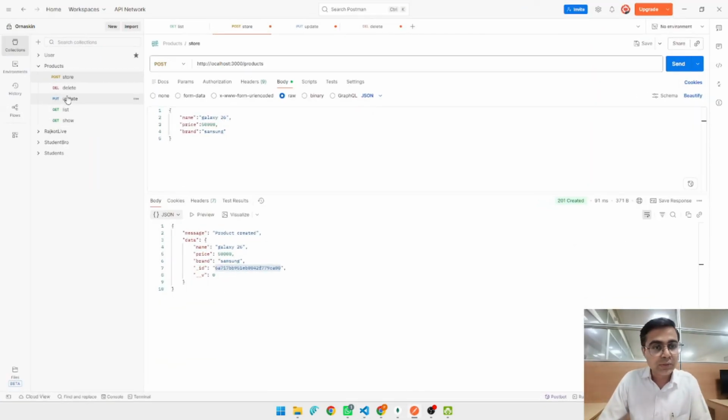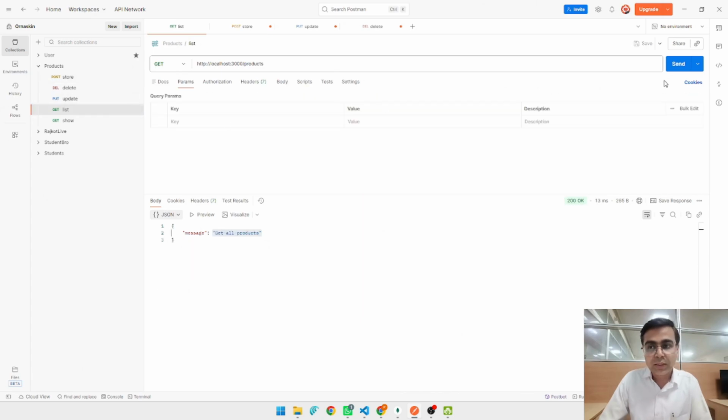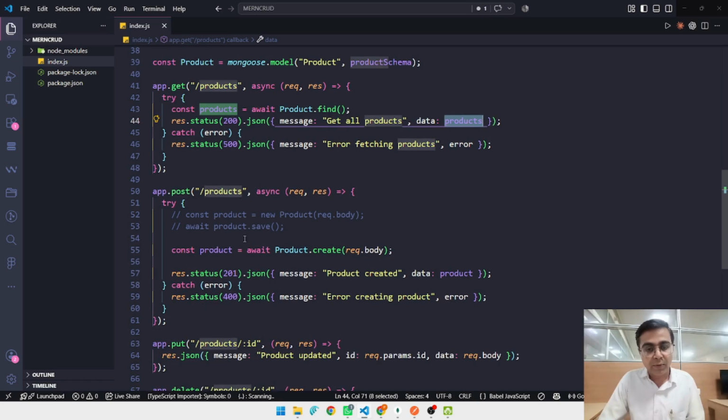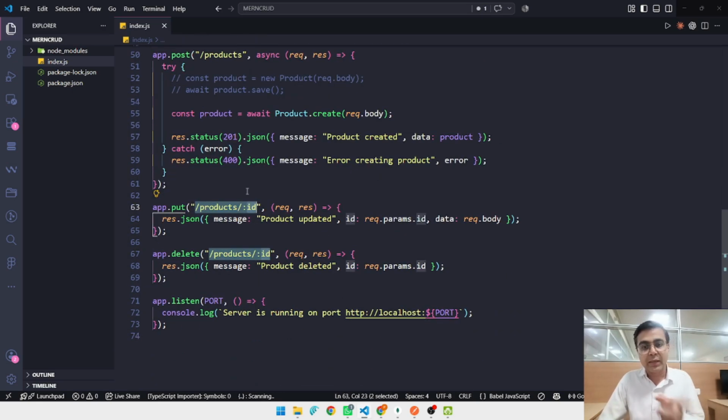Now we check to receive the data. Here you list the data, the products get method, call this. So now you find the products. Here you can see the product. Now I want to change that Galaxy 26 with another model. So I use that ID to update that record. I will change this Galaxy with Realme or anything, and do the update. So I need that ID. So I pass that ID here from that put. So here I am doing the update call now.